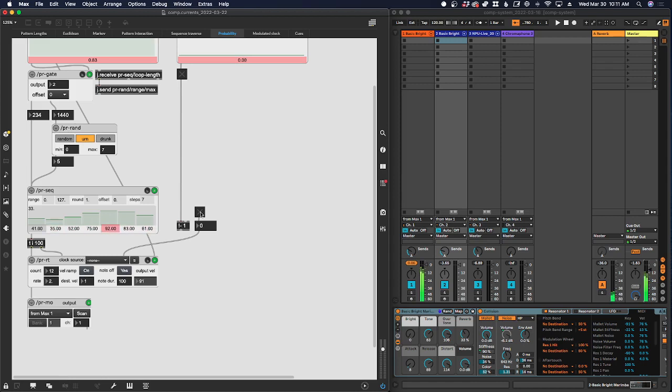So now each note that comes in is being retriggered. And the way that it's actually doing that is it's retriggering it, but each time it retriggers, the velocity decreases down to 1. So it's going to retrigger 12 times at a rate that is double the rate of the incoming clock signal. That's what this 2 is. And I'm actually passing the clock signal into this device. And over those 12 retriggers, it's going to go down to a velocity of 1, which is why it feels like an echo that's fading away.